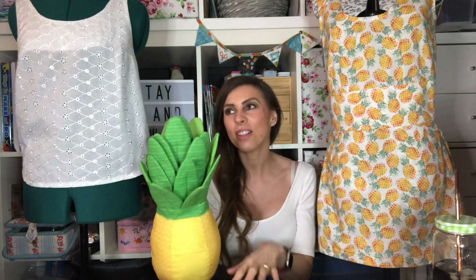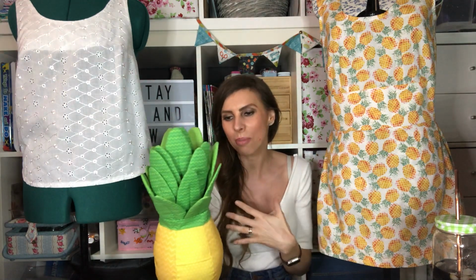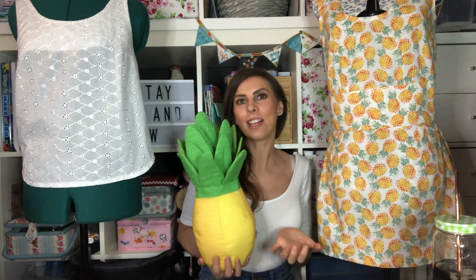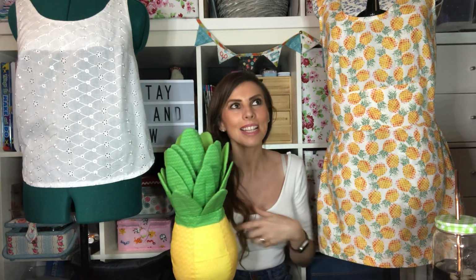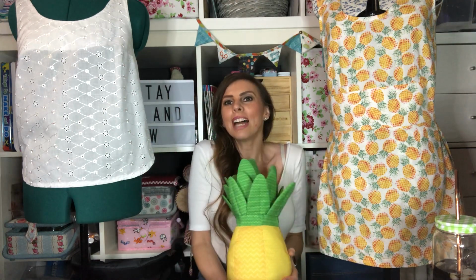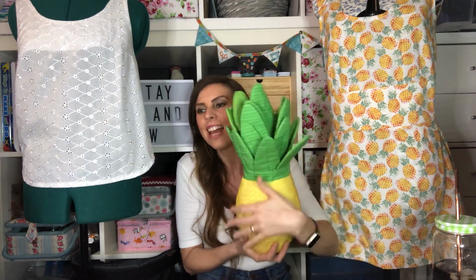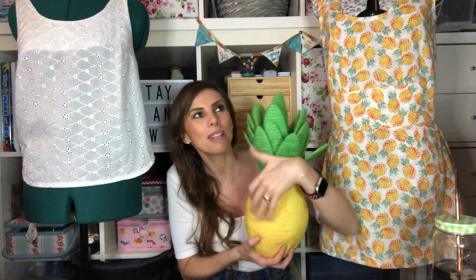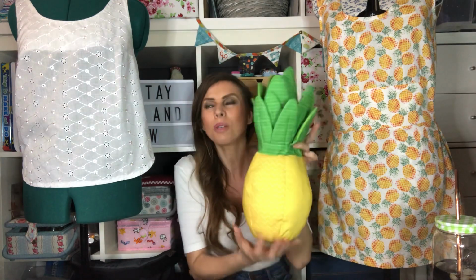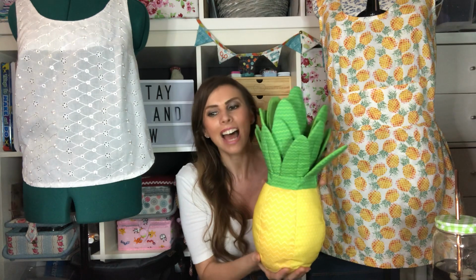And there's some saucy ones actually. There was this one of a lady. She did look topless, and she had two pineapples and was holding them in front of her breasts. So there was nothing on display, and there was somebody else covering down here. So some of them were a bit saucy, and other ones they'd put real pineapples, put sunglasses on them, and there was quite a lot of pineapples in the sand with the sea behind.